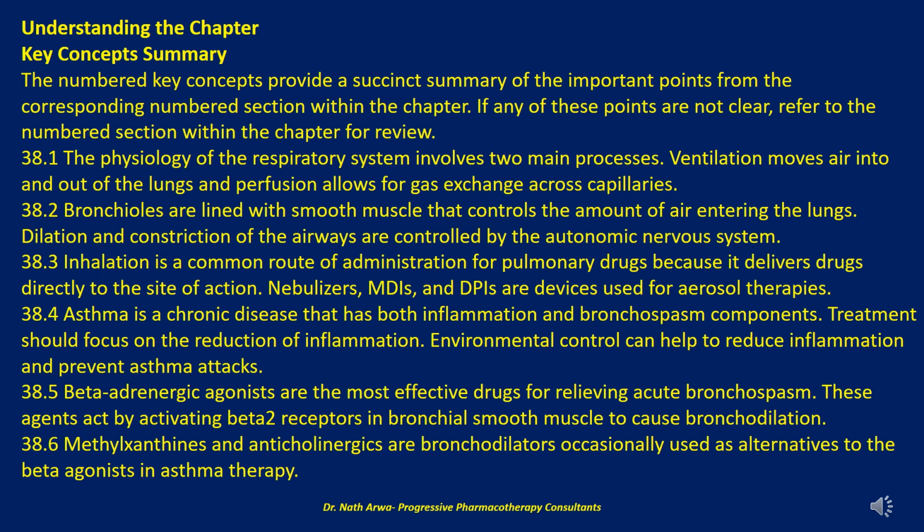38.1. The physiology of the respiratory system involves two main processes. Ventilation moves air into and out of the lungs, and perfusion allows for gas exchange across capillaries. 38.2. Bronchioles are lined with smooth muscle that controls the amount of air entering the lungs. Dilation and constriction of the airways are controlled by the autonomic nervous system.